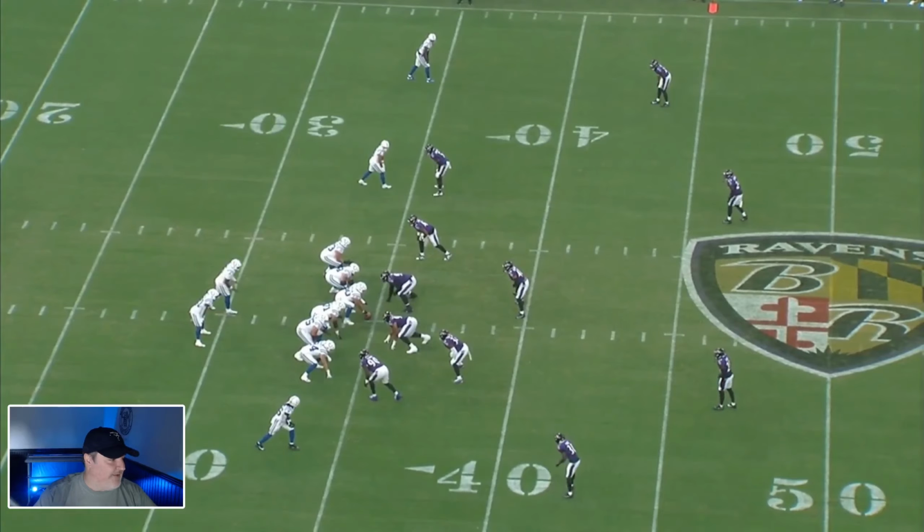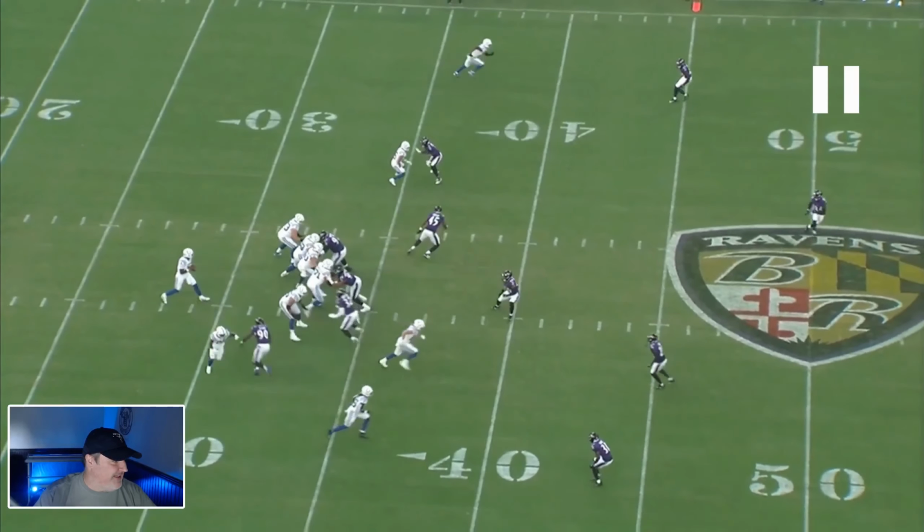You'll see exactly what's happening. And we've got to talk about what Richardson does at the snap. Richardson is looking to the left. Remember, he's responsible for the defender that's away from the slide. Instead of looking to his left, he should be looking to the right at the snap. Anthony should be looking there because he's responsible for that defender.